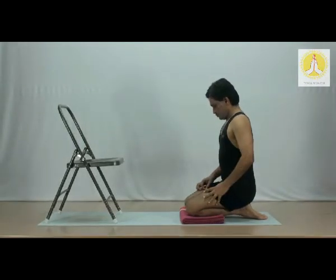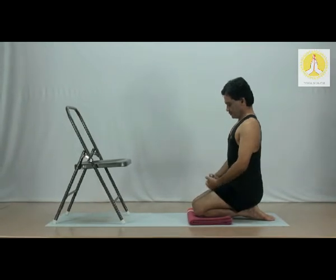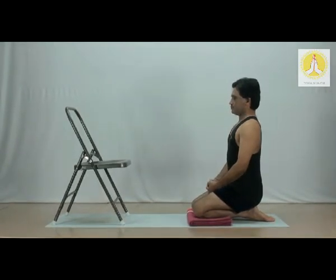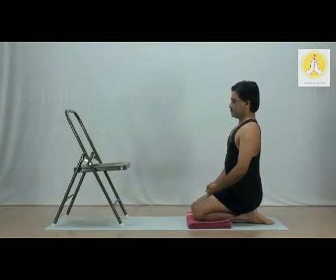Sit on your heel and sit upright. Sit upright on your heel in Vajrasana. Keep a blanket below the knee. Chest and navel up. Watch your breathing.